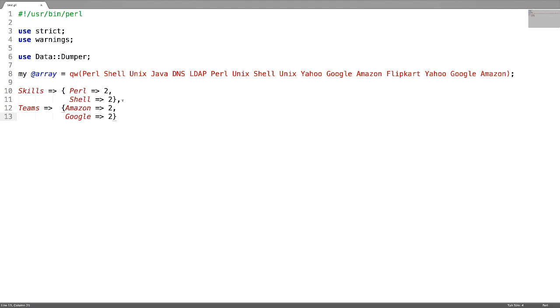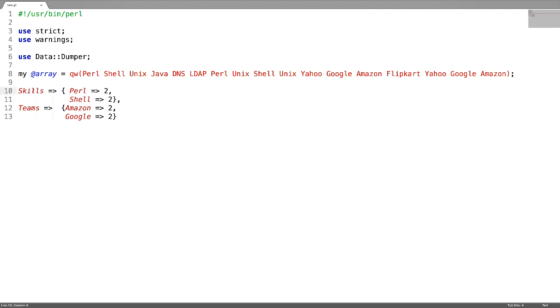Now let us see how to generate hash of hashes using a simple array. This is my simple array where it has some scalars which are technology names and others are website names. I want to create my hash of hashes like this.